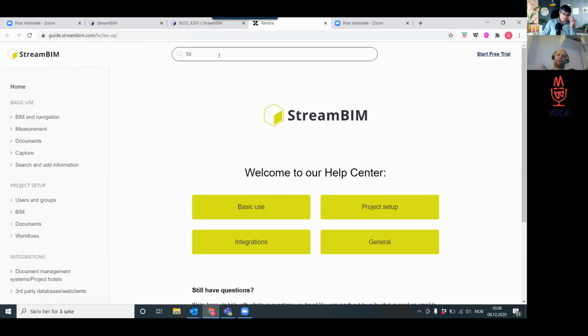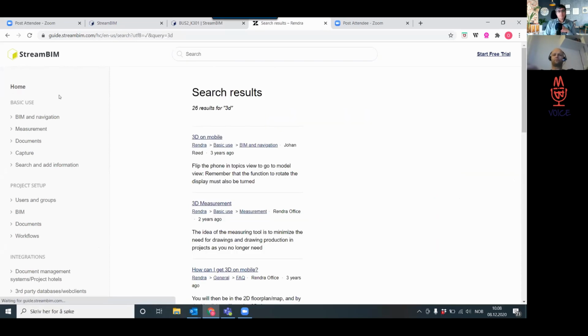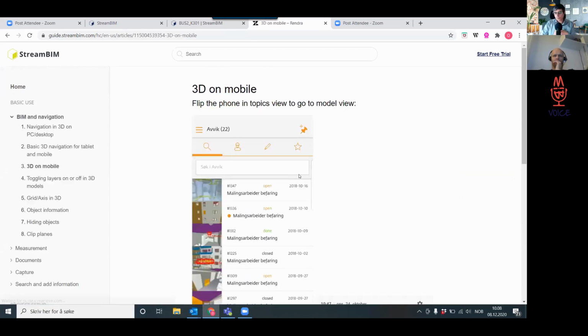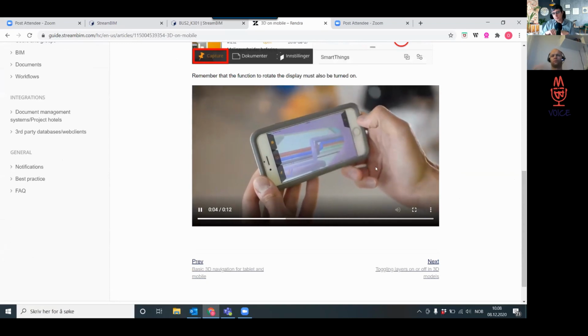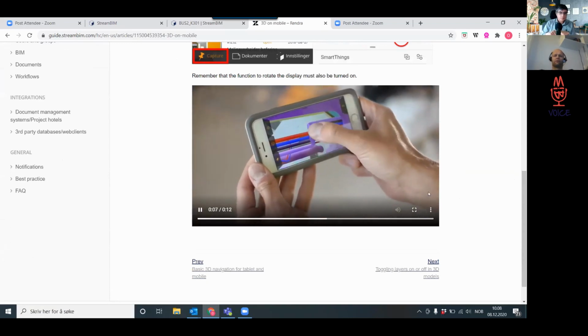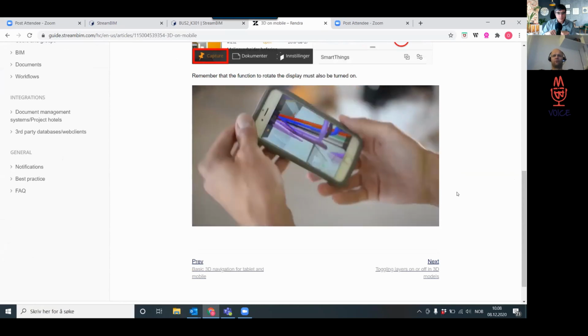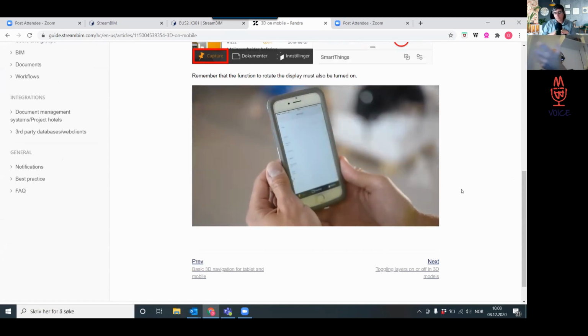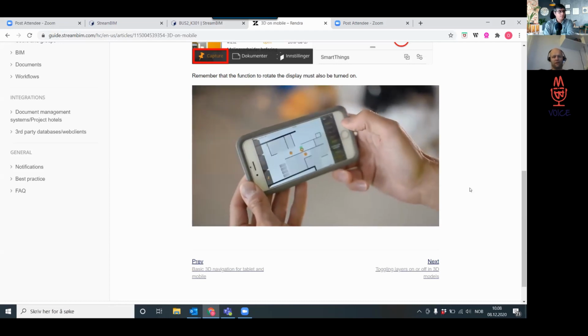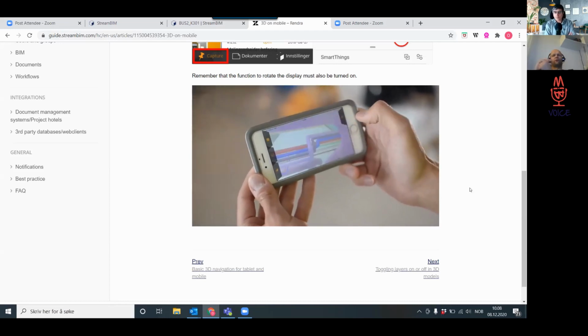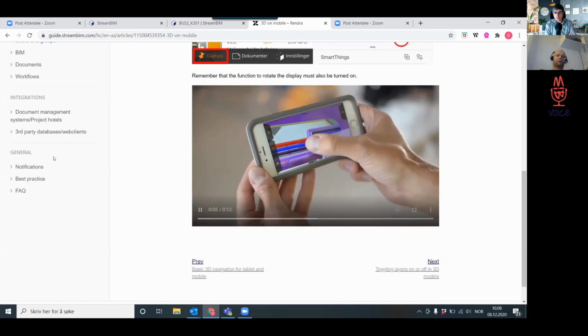If you search for 3D on mobile, or the different tags, you will see how it works. We try to use videos to demonstrate. So when you're in capture mode in a vertical position, you can just lay it down horizontally and you have 3D. So we use the guides here.